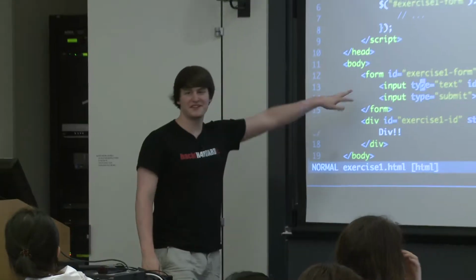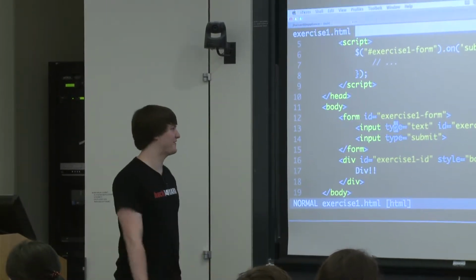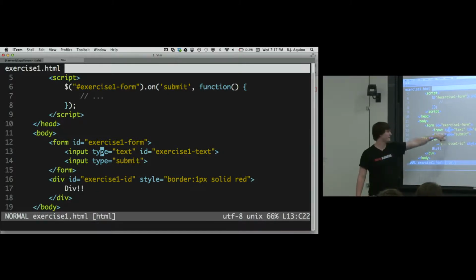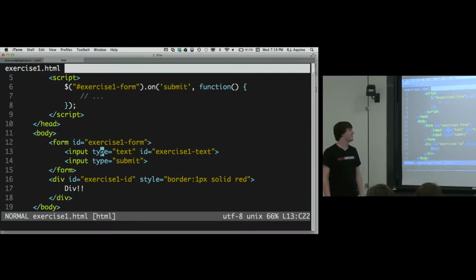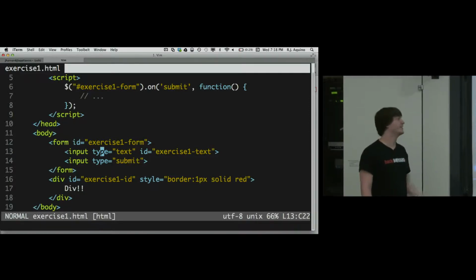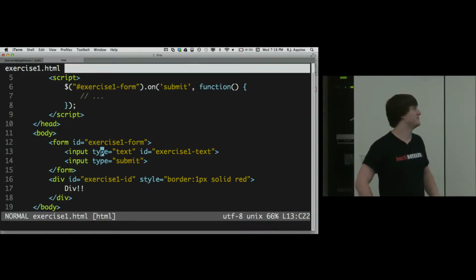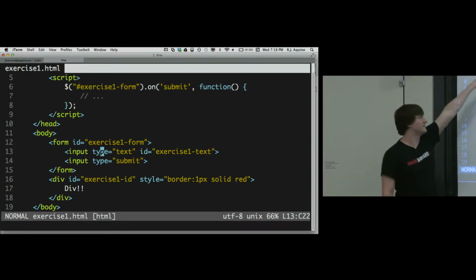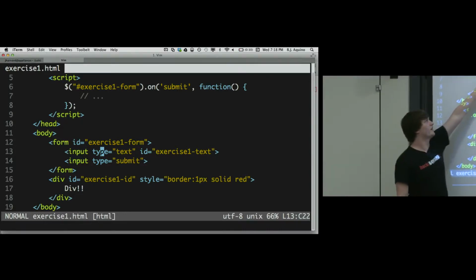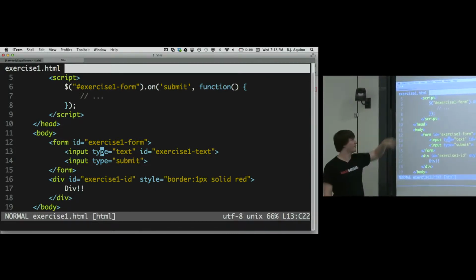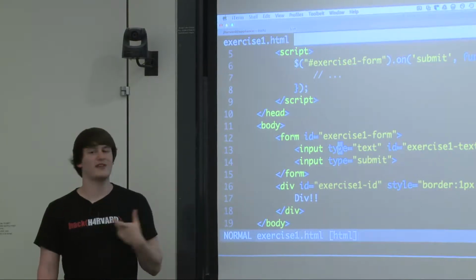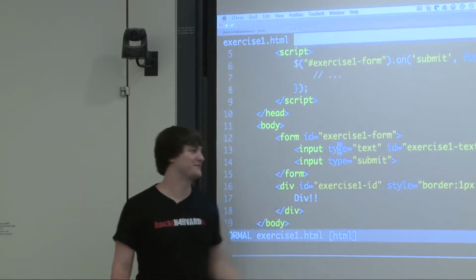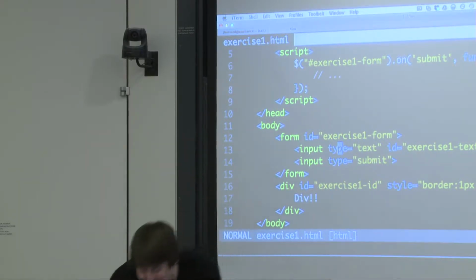Okay, so a couple things I've added just to get you going if you're stuck. So notice I've given some IDs to my div and my form and my input text box, because jQuery is going to conveniently, some of them didn't really need IDs, but it is convenient to have them. Because jQuery, remember this syntax is going to let me $, parentheses, and then hashtag or pound, whatever, is going to refer to the element with that ID. I wasn't very creative with my ID names, so we have exercise 1 form, exercise 1 text, and exercise 1, that shouldn't be ID.